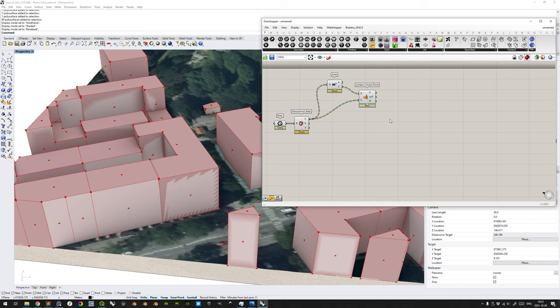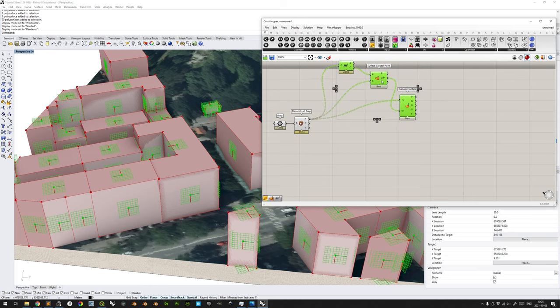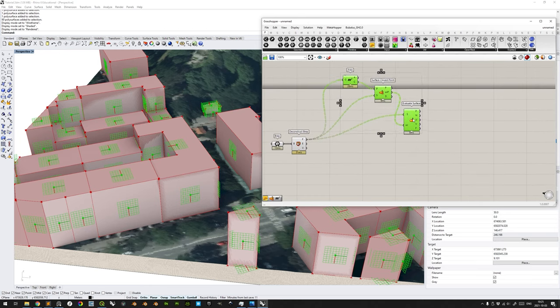And now we are ready to evaluate this surface so as to extract the normal value of it. So we'll evaluate surface, and we'll see it here. And the surface input is, of course, the original surface here, or the original face of the imported polysurfaces. And then as a UV parameter, or UV point, we'll get the parameter for the sample point of the centroid here.